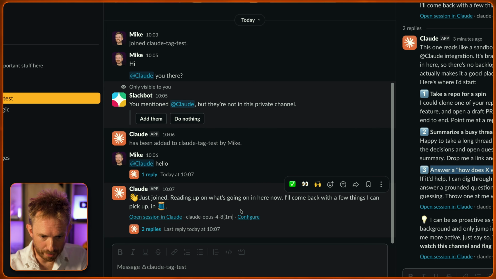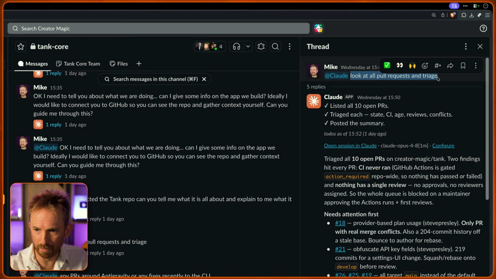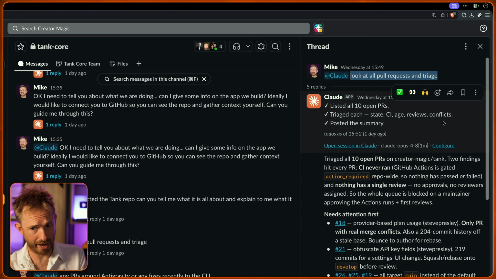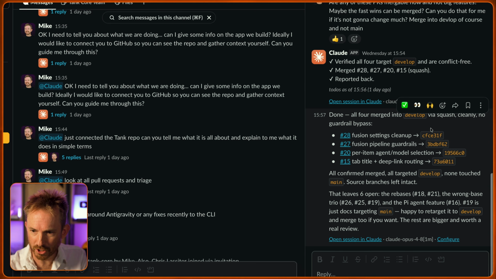The agent keeps working after you log off, and that's the point. Claude gets its own accounts set up by an admin and tied to the workspace. It posts inside Slack as the Claude app. It will even take a look at all open pull requests and triage them on a GitHub repo, and if you give the say-so, it will go ahead and merge them into the develop branch or wherever it is you're working. Now, because there are no personal credentials in play, a shared channel can never become the side door into someone's own login and documents and so on.